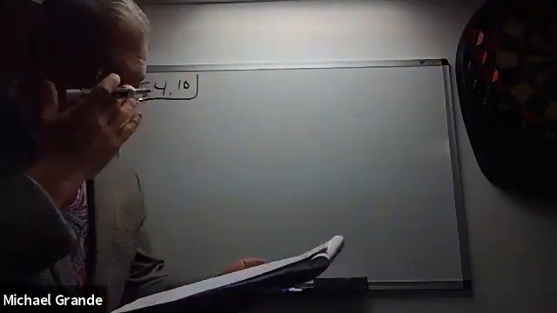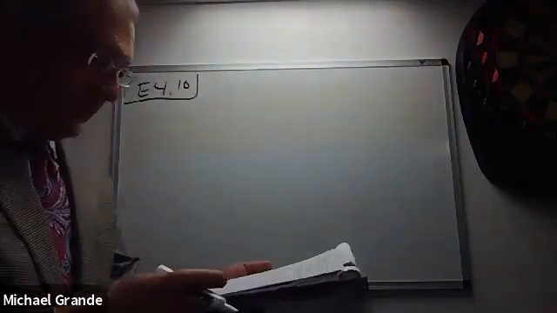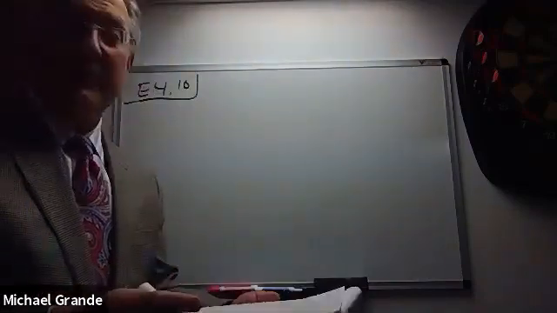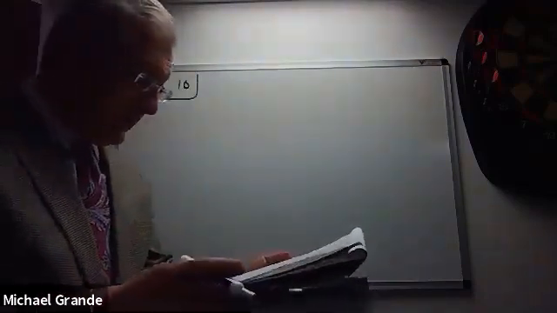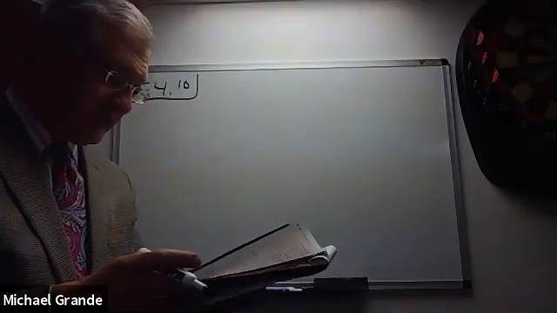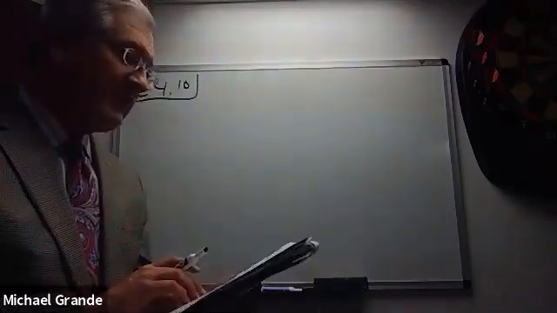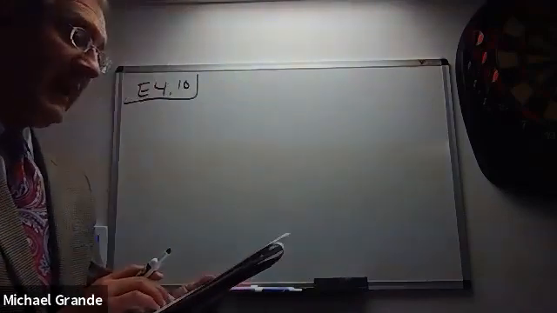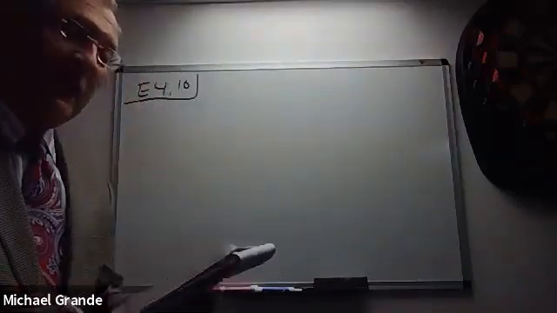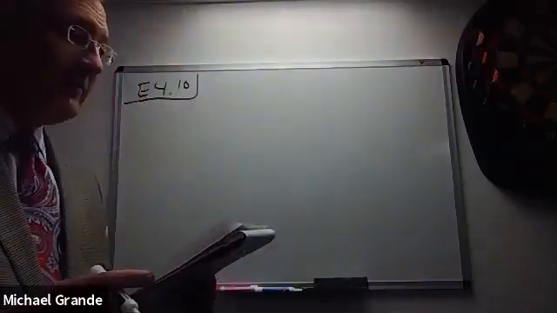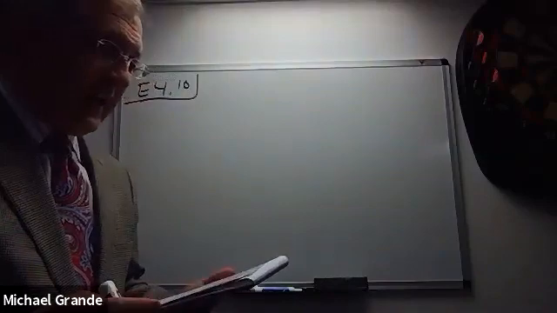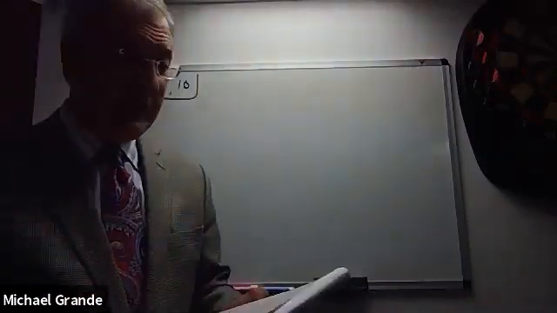It says, Al Medina, DDS, a dentist, opened and incorporated a dental practice on January 1, 2022. During the first month of operations, the following transactions occurred. And we see transactions 1, 2, 3, 4, and 5. And then they ask you specifically to prepare the adjusting entries on January 31st, at the end of what? At the end of the first month. So time frames are important here. We're looking at 1 month's activity. Prepare the adjusting entries on January 31st. They give you some additional account titles to look at.